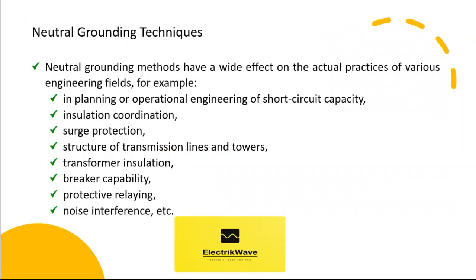Neutral grounding methods have a wide effect on the actual practices of various engineering fields, for example, in planning or operational engineering of short-circuit capacity, insulation coordination, surge protection, structure of transmission lines and towers, transformer insulation, breaker capability, protective relaying, noise interference, etc. In this video, some typical features of different neutral grounding methods are presented.